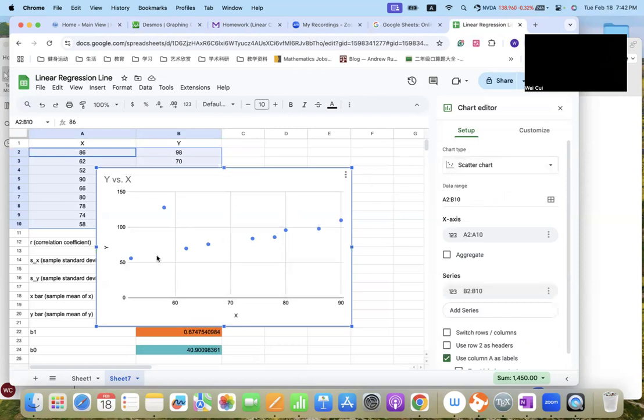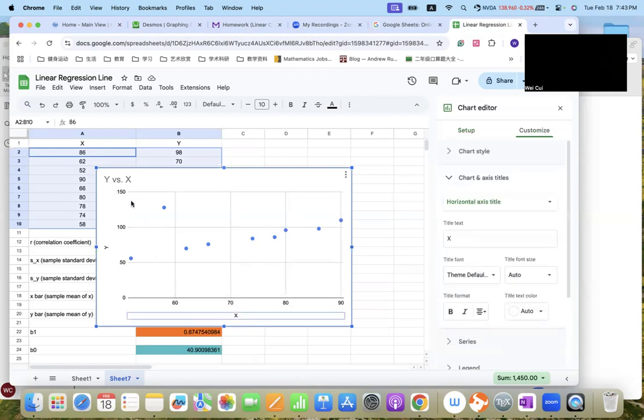So now this shows me what the graph looks like when I plot these points on the XY plane. I can even change the title. Say X is the heart rate before taking exercise, and Y is the heart rate after taking the exercise.